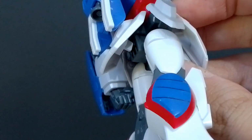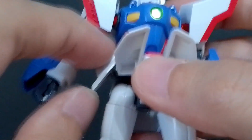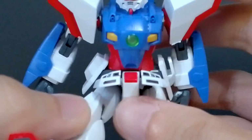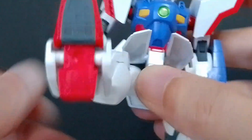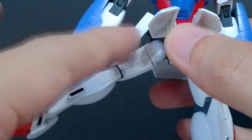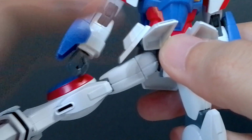And then the back skirt is on a hinge, which can go out about that far. As for the hips, the legs can go out about that far. They are on a peg, which is typical on newer high grades from the 2010 time. So they can go up about that far and go back about that far and then go out about that far, because they cannot go the whole split because the side skirts are getting in the way.